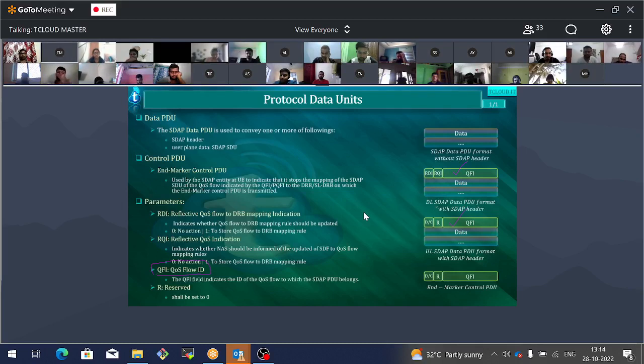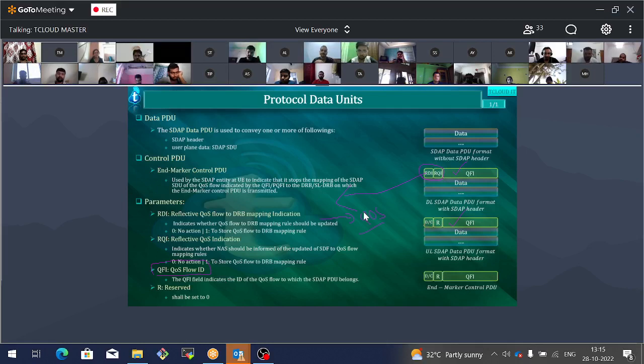But your RQI related information is applicable only in downlink. So only the network can send you an enabling of RQI, reflective quality of service, to be enabled in uplink. It is kind of the network commanding you, by sending downlink information, to enable uplink quality of service on this particular QoS flow. The same uplink quality of service you need to enable, whatever is applicable in downlink. But that is the network sending, that is why it is present only in downlink. That is not present in uplink.